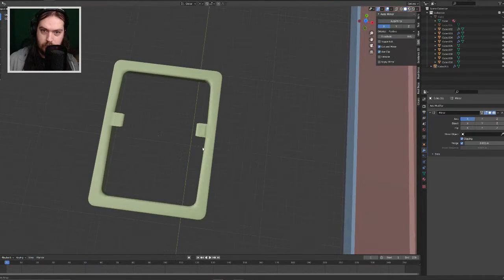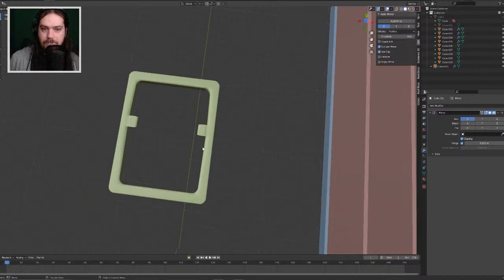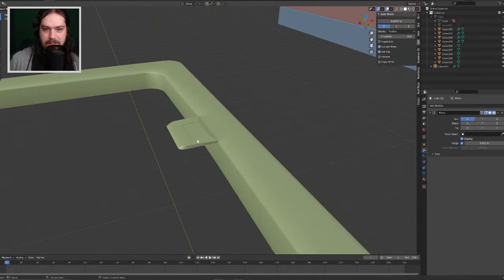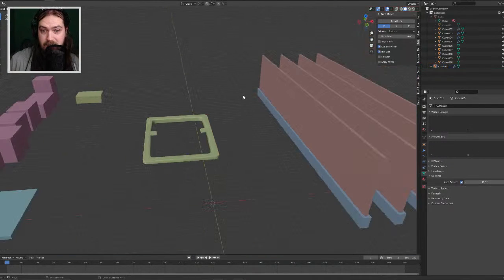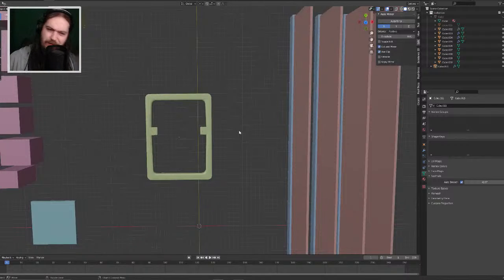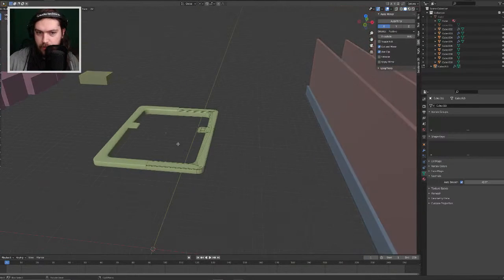Sure, we need a CPU socket. CPU socket. Oh, it's a very hasty one, but it is a CPU socket. I mean, you have to give me that. It's actually not even that bad. I'm not going to say it's good because it's just not. But it's not that horrible.